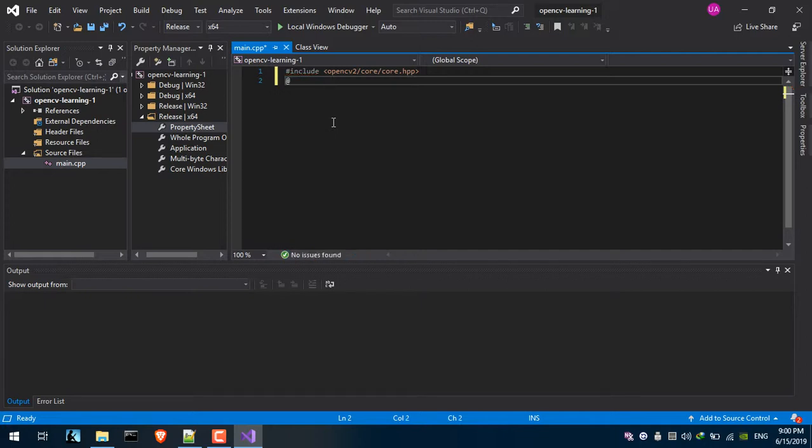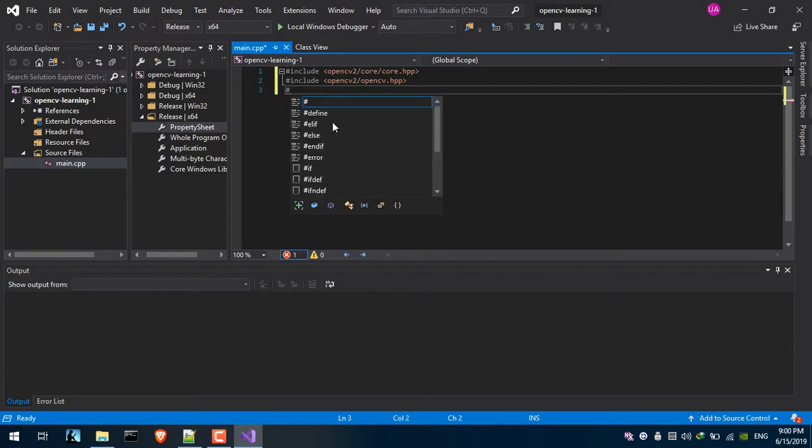Yeah, it's working. Now include opencv2/opencv.hpp. That's done.